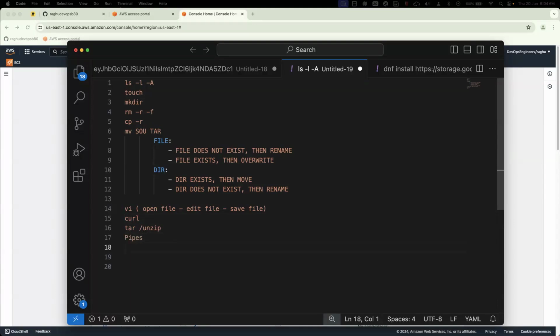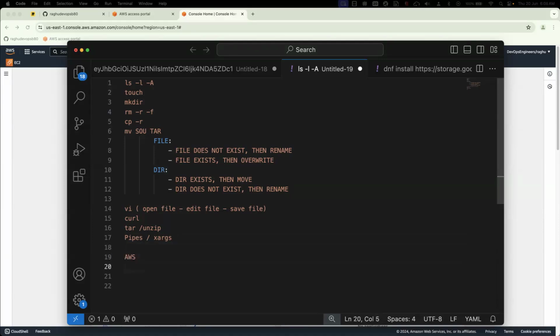The pipe concept is that you can take the first command's output and send it as input to another command. That is where pipes come into the picture. Inside that, we have seen a command for commands which don't take input from a pipe. So xargs can help us in dealing with that. Until here is what we have seen in the last session, and after that we went with Amazon.